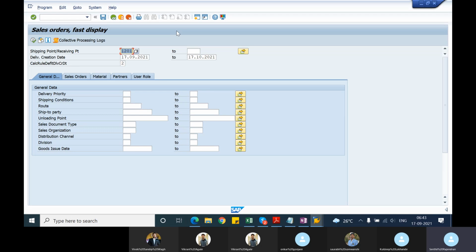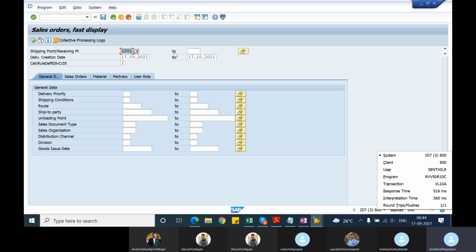Now this VL10A transaction will use a particular program. So what is that program? If you want to check, it will be present here. See, RVV50R10C is the program which is used for this transaction. So whenever we have the option of scheduling this program, we can schedule with the variant what we created, and we can run that in the background mode during the off business hours, like in the night or in the evenings.